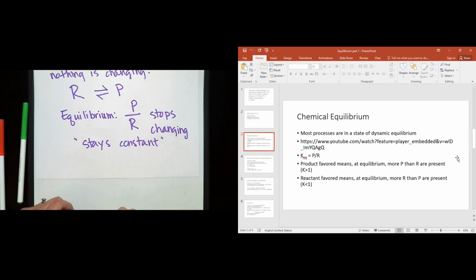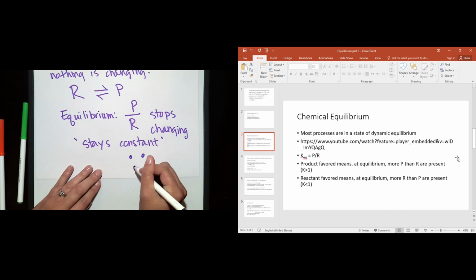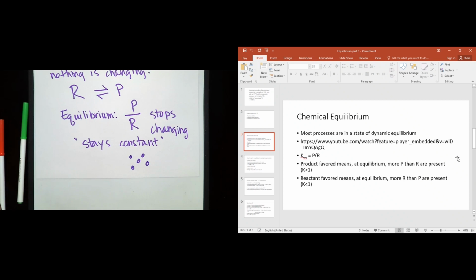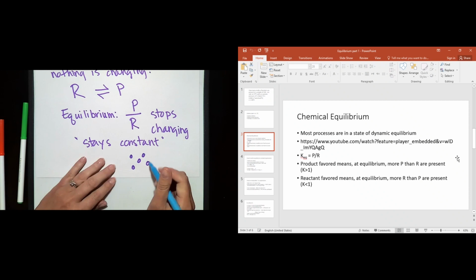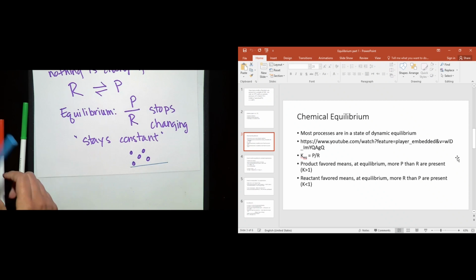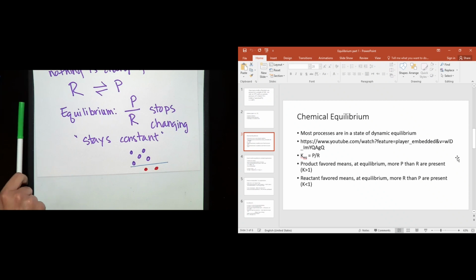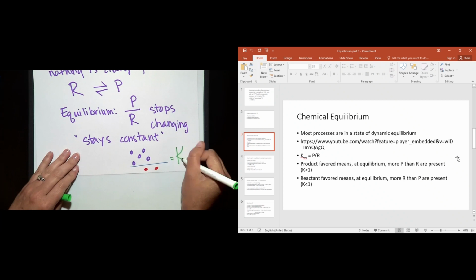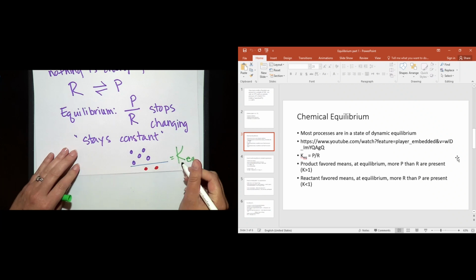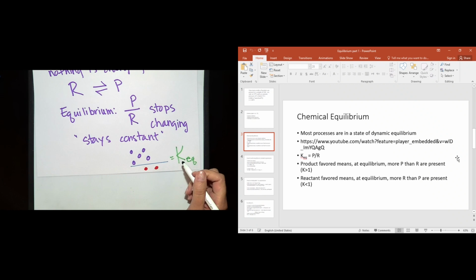So let's say at equilibrium, you have 5 product molecules and you have 2 reactant molecules. Let's say that is K, we'll say EQ for equilibrium, and the capital letter K just means constant. We don't use the letter C for constant because it's taken. It's the speed of light, it's specific heat capacity. So a lot of times in science classes, and especially in chemistry, the letter K, capital or lowercase, means constant.